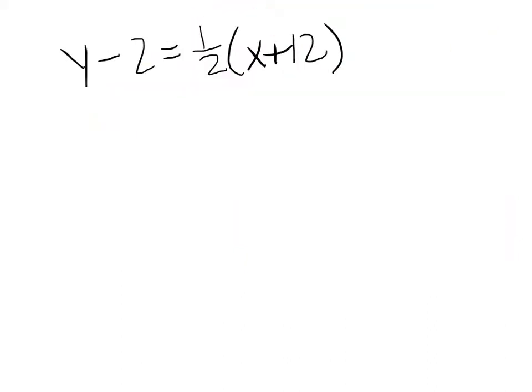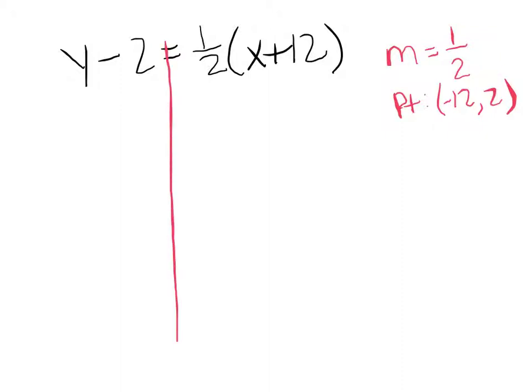Alright, another point-slope problem. For review, let's again write, what's the slope of this problem? 1/2. And the point in this problem is negative 12, 2. So, I'm going to draw my solving line, and again, because I ran out of room at the bottom of my solving line, I'm going to write my goal, y equals mx plus b. So we want to get y by itself, and we do not want any parentheses. Point-slope form always has these parentheses in it, so we're going to go ahead and try to get rid of those first by distributing.